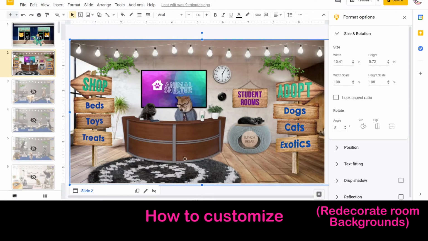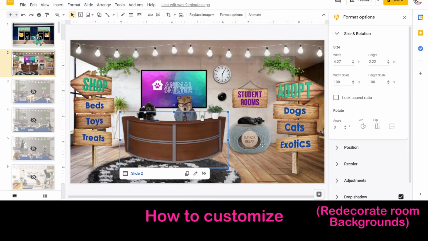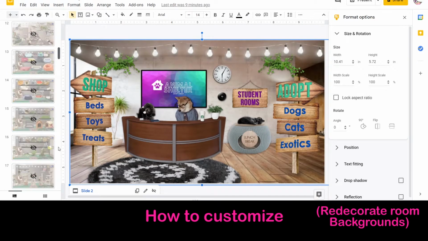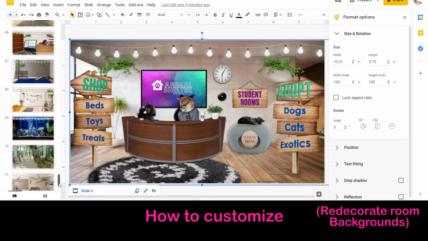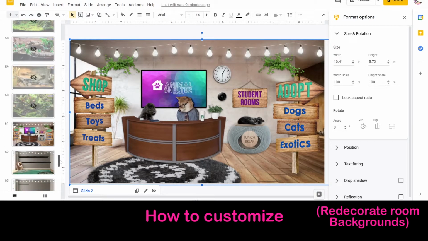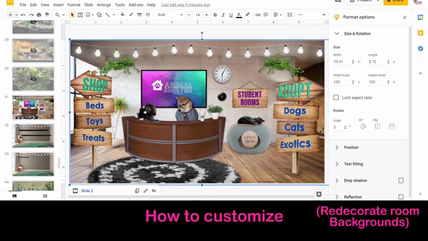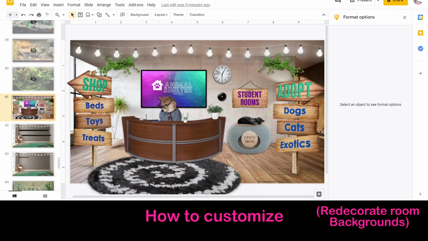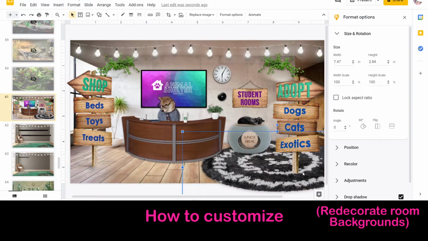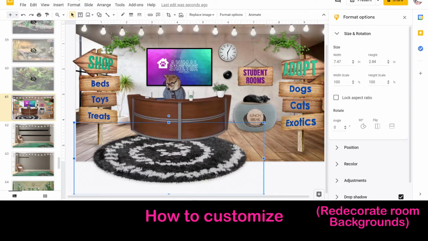All of the GIFs and the things in front of the GIFs are clickable, but the background isn't changeable. So if you wanted to change the background, take something out like the plants or the TV or the lights, or switch it out, you would scroll down, and below all of these skipped slides, I have the originals of every room. So in here, if you want to move the clock, you can. If you want to change the rug, whatever.